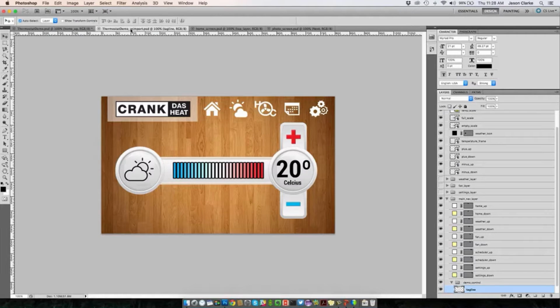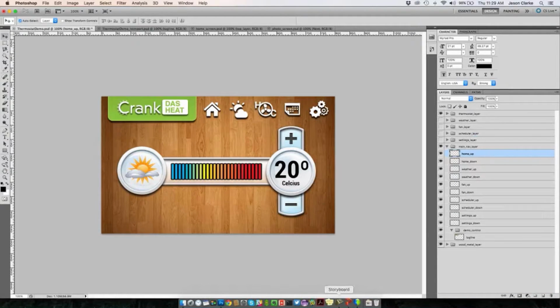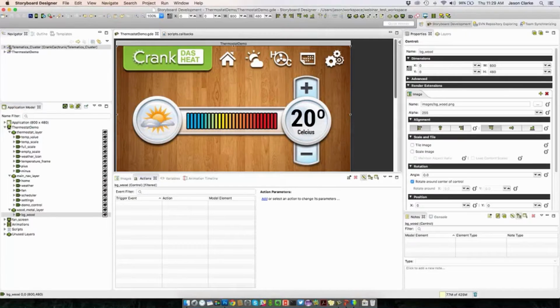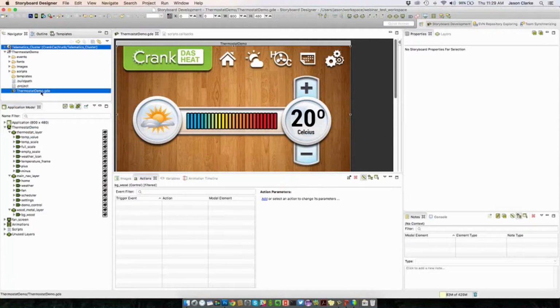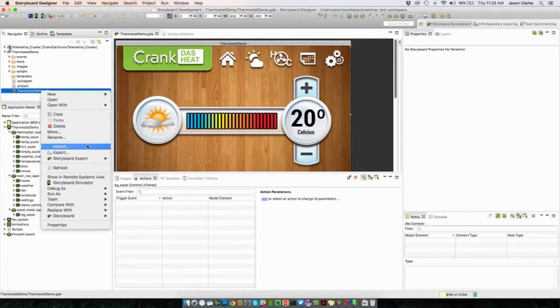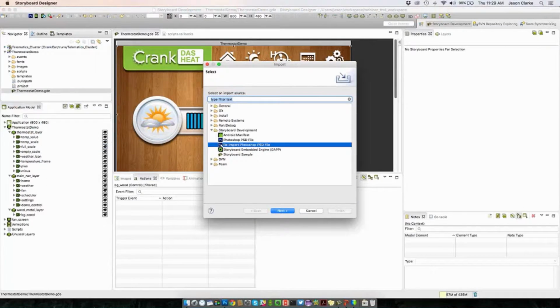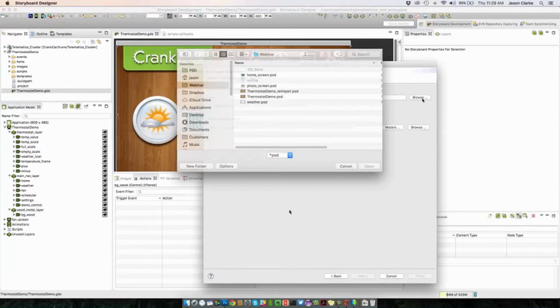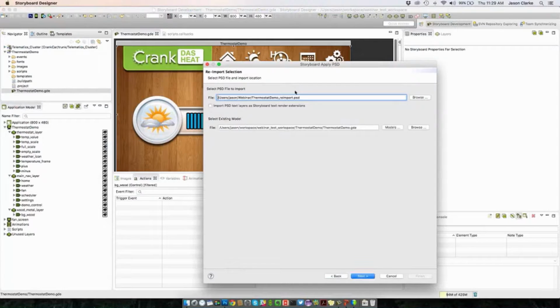So I get an updated Photoshop file, and it has a whole new look, but everything's more or less the same. So what can I do with this? If I come back to our storyboard demo here, with 4.x, we can do a re-import. So now I can say import, and inside our import options is re-import a Photoshop file. And what you'll see inside of here is when I click next, it'll ask me for my Photoshop file, and I'll say Photoshop re-import. So it'd be my version 2 or whatever it might be.